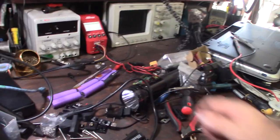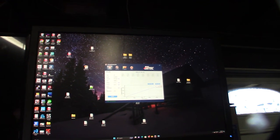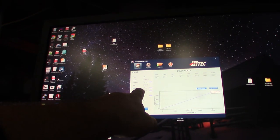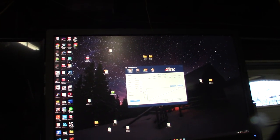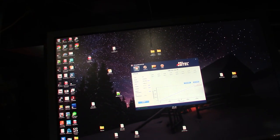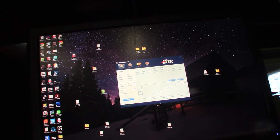All right, so this video is going to span multiple days just because it takes so long to charge. I think this took 27,984 seconds to charge. Capacity 748 milliamp hours, I guess. Voltage 4.11. All right, so that was the first bank here.